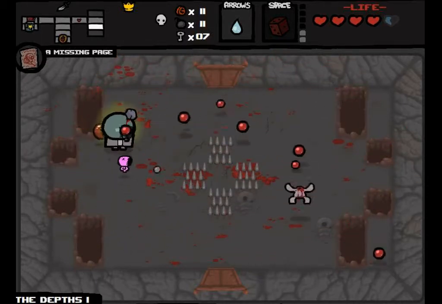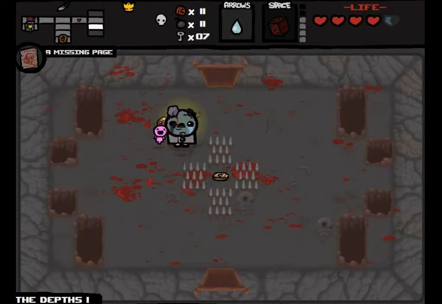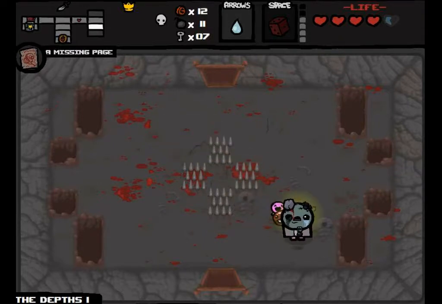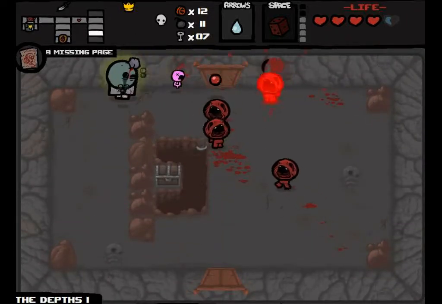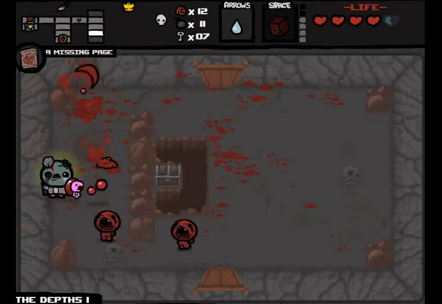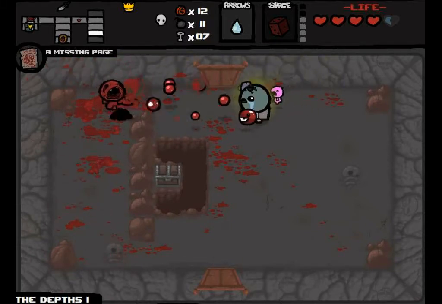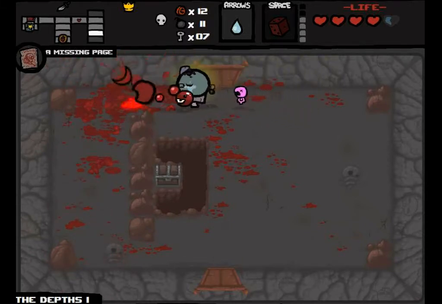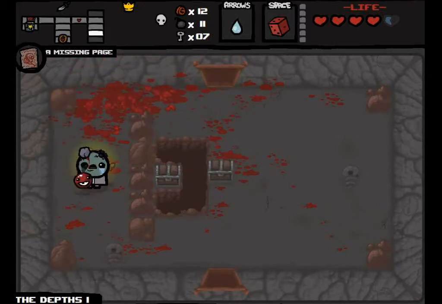I think I would probably take the ankh at this point, because I still need to beat Blue Baby as well, and it would give me an excuse to have another run as Isaac at some point, if I were to win this one. I don't know why I'm going this way, but I'm going this way. I probably should have gone the other way. But that's not the point.